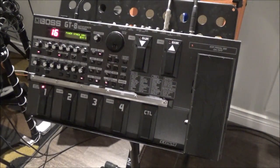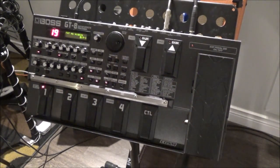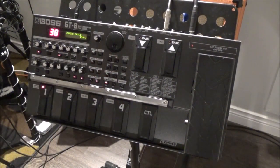Power stack drive. Let me turn that up a little bit. Let's go up here a bit. Smooth drive.